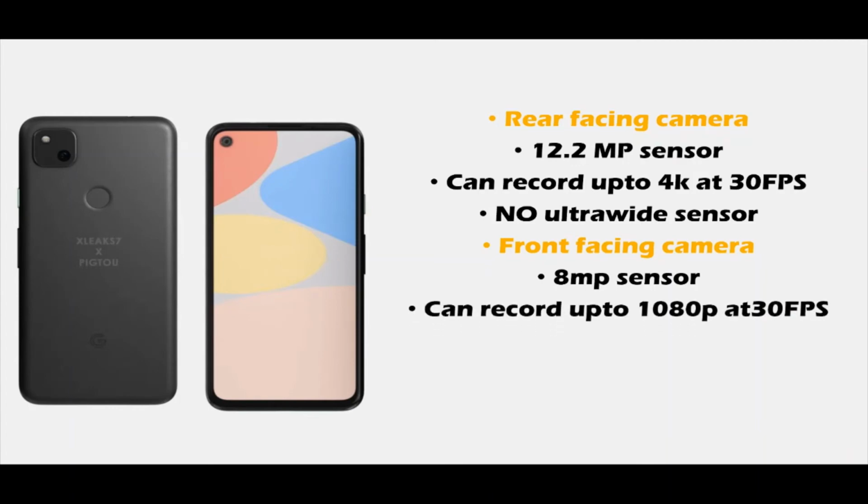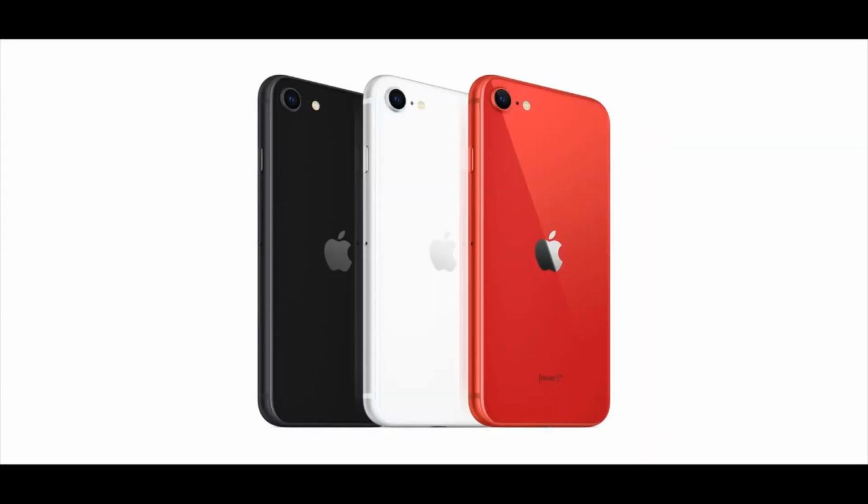Now the camera will be great because Google has had a good track record of having the best camera software. Heck, people port the Pixel camera app just to get better photo quality on their phones. And the app is able to take even better photos than the stock camera app that is available in the phone itself. So the photos of the Pixel 4a will be the best in class for the price range. The only real competitor of the Pixel 4a will be the iPhone SE 2.